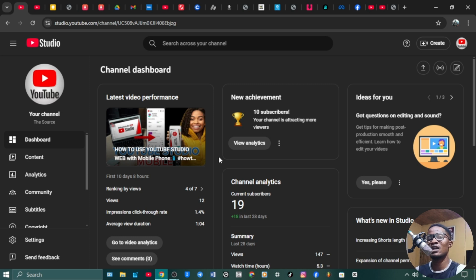So now this is my laptop interface, my PC interface. In this one I said how to upload videos the right way so you can get more views, so YouTube can recommend your video more. Now if you're using a laptop, and mind you, I said you don't necessarily need a laptop to use this function. You might not even have a laptop. Do you understand? You might not have a laptop.